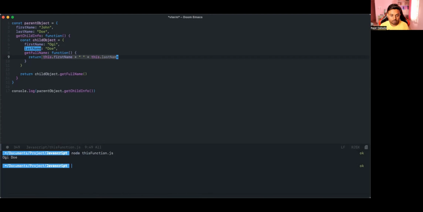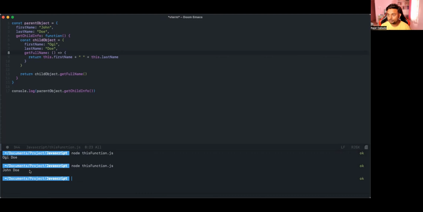Node this, and yes, I'm getting that output. But in the last video we saw that if I change this function to an arrow function, what will I get? Let me rerun this, and now I'm getting John Doe.